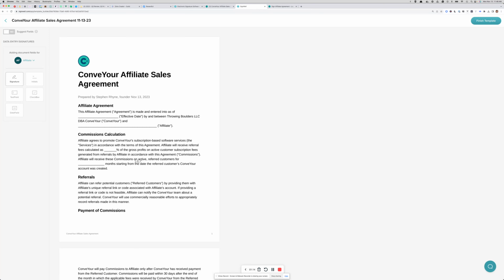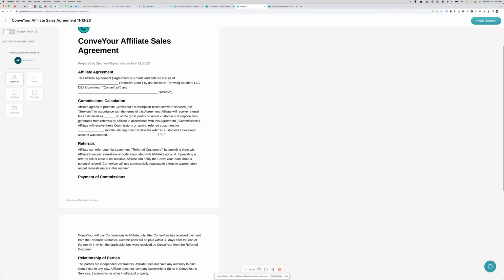It's going to show me the document, and I have found this to be way easier than some of the other ones. Things like Adobe Sign, I've tried that one, and it was very complex, and you got to make sure you switch contexts and all this stuff. It's kind of silly, in my opinion. So now I'm just going to put in the values that I need. So I'm going to pause here and kind of just put in a couple, and then I'll show you how I set them up.